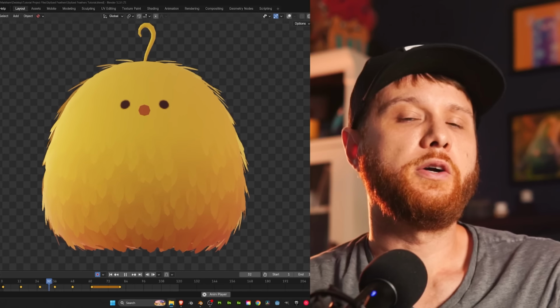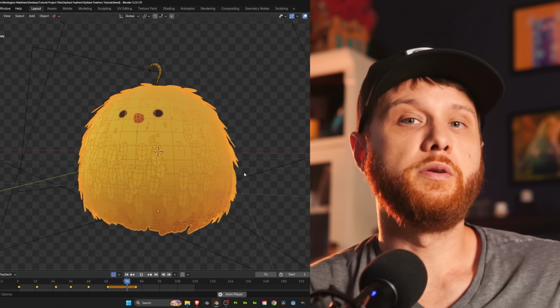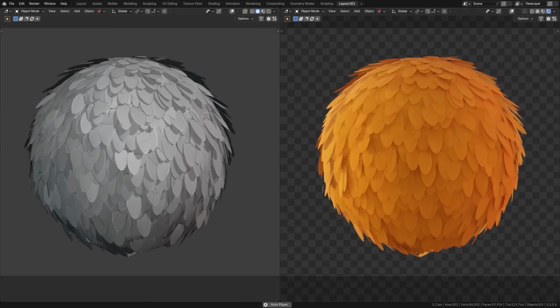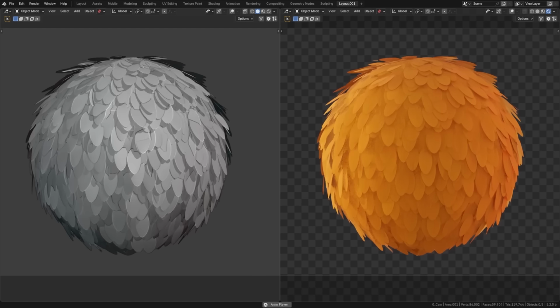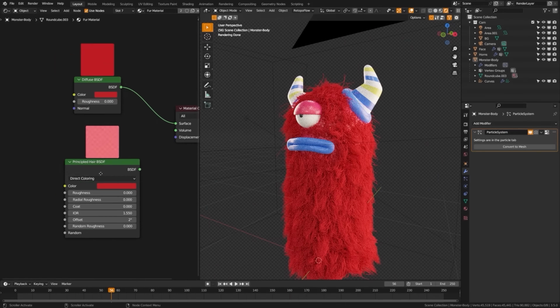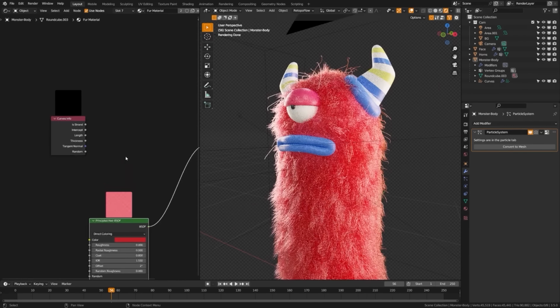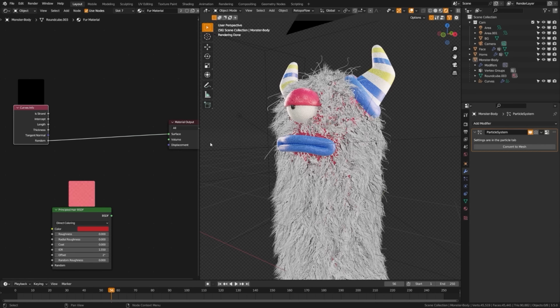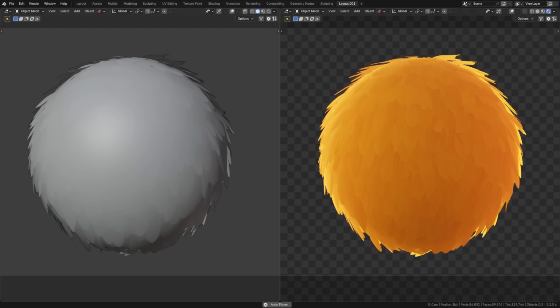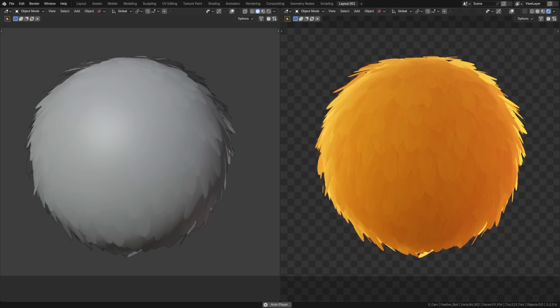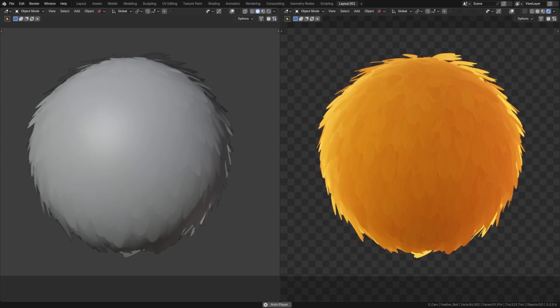Today we're going to be looking at how to create stylized fur and feather systems in Blender's geometry nodes. Now by default, when you create a system like this, you get a lot of ugly artifacts and a lot of ugly shadows, and it requires really high polygon counts or a huge amount of density, making it not very friendly on lower end machines. With this version, we can use it with low poly objects, less density, and in Blender Eevee to get a nice smooth stylized result. So let's dive in and get started.